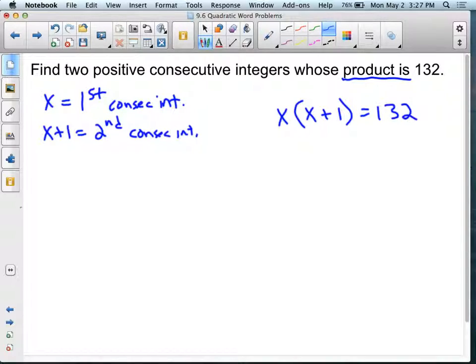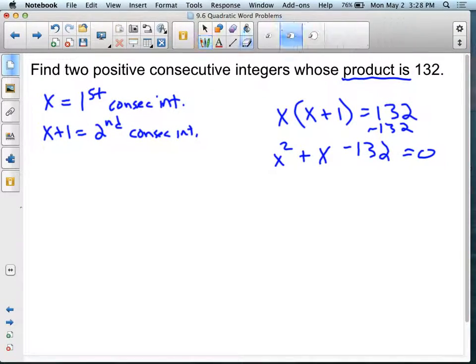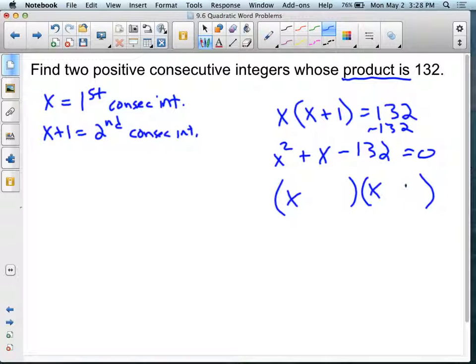Can we set it equal to 0? Can we factor? Can we do completing the square? You want to do quadratic formula? We could do that too. So if I distribute, subtract 132, I get that equals 0. Ooh, that's an easy one to factor though, because I know numbers that multiply to 132. Do you remember that 12 times 11 is 132? If not, you go to your calculator and play with that a little bit. And to get my signs right, I need a positive 12 and a negative 11. We make it equal 0. Let's do our 0 property. You know what to do from here.